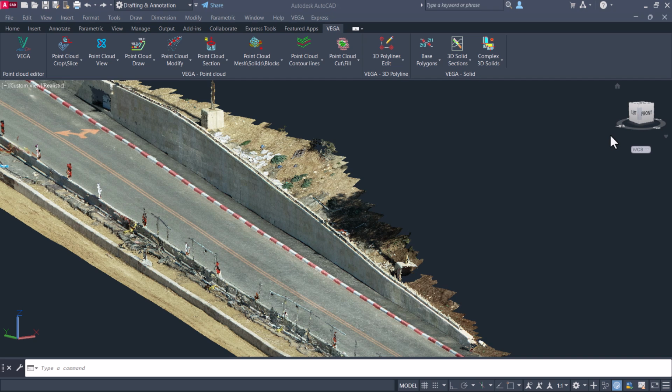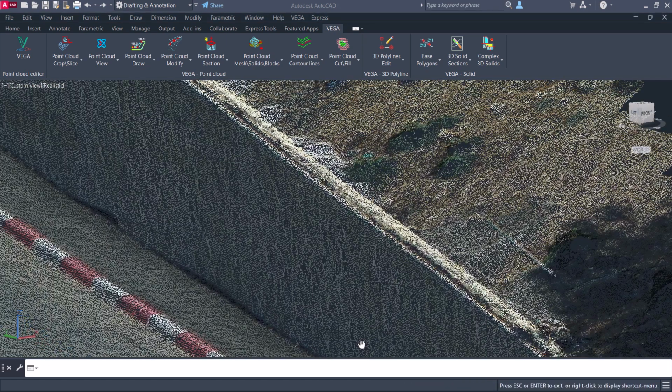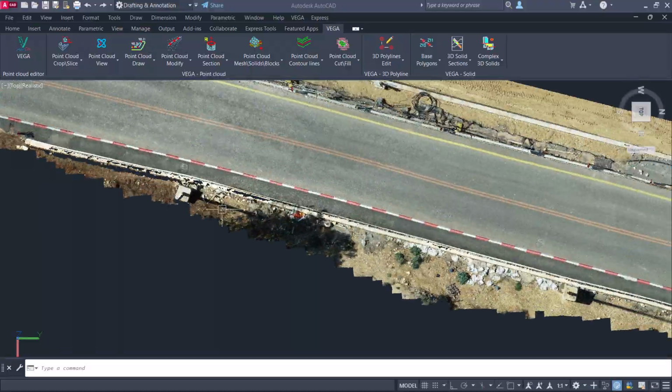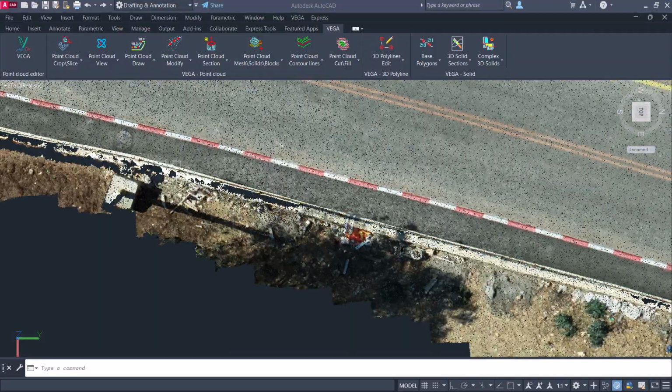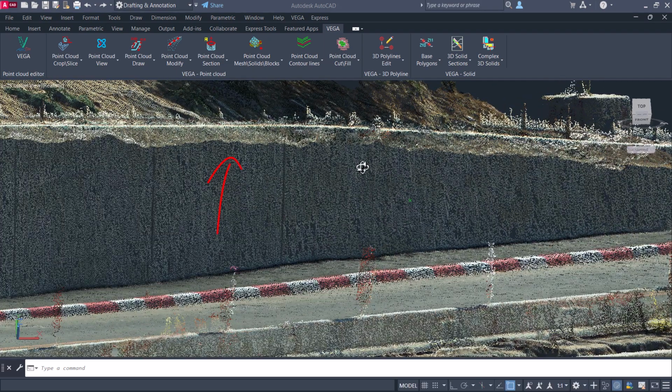Sometimes when drawing polylines, there are problems caused by insufficient quality of the point cloud, or a dirty or uneven surface. Let's draw the top and bottom polylines. For the top polyline, the wall surface will most likely be of insufficient quality, and we will get drawing errors.